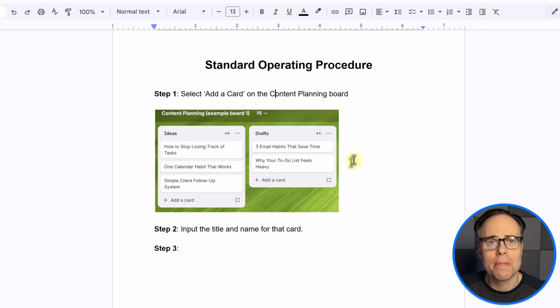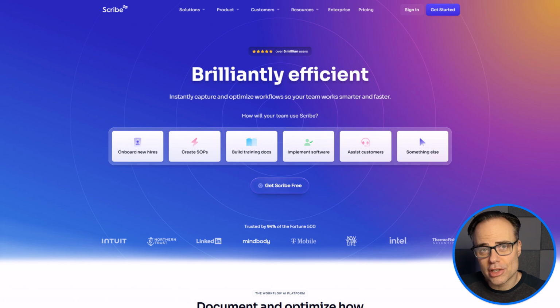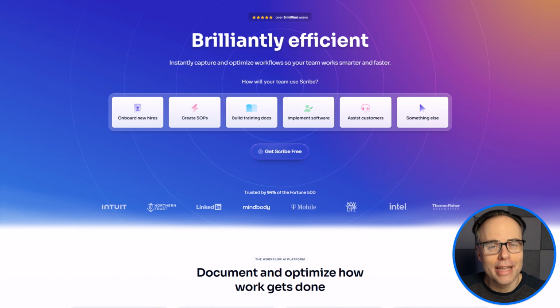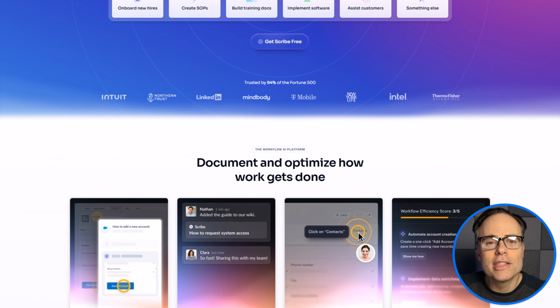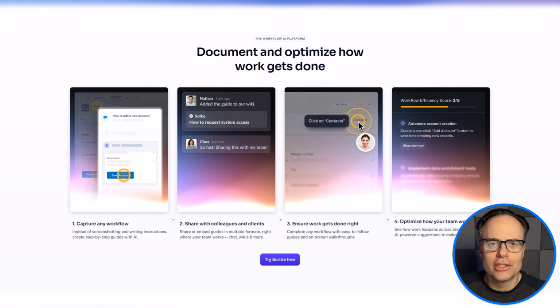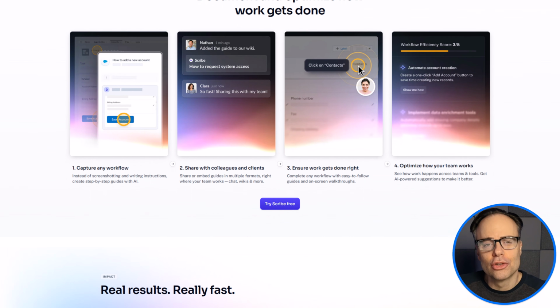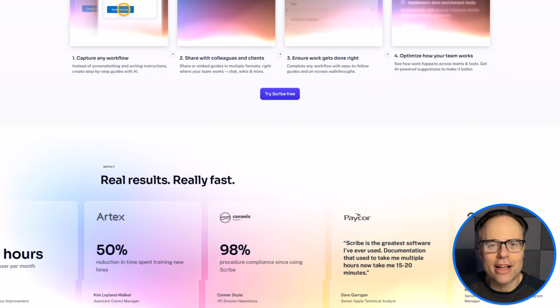This is going to take me forever, especially if I have to describe a very lengthy or multifaceted process. Well, good news, there is a much easier way for us to create SOPs and to do so in just a matter of minutes. What I am using is a tool called Scribe. Now, Scribe allows you to just do the workflow or do the process once, and then in an instant, it is going to capture all of that information and produce a professional looking standard operating procedure. Let me show you exactly how it works.